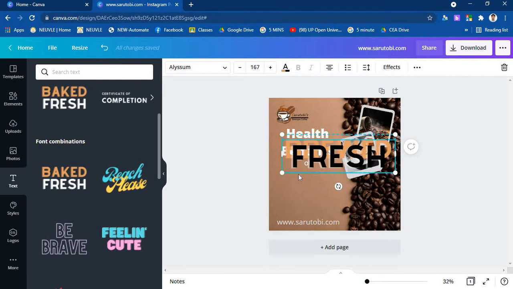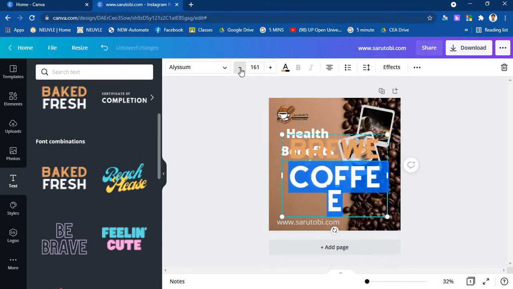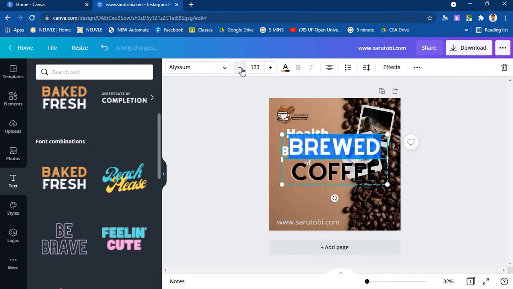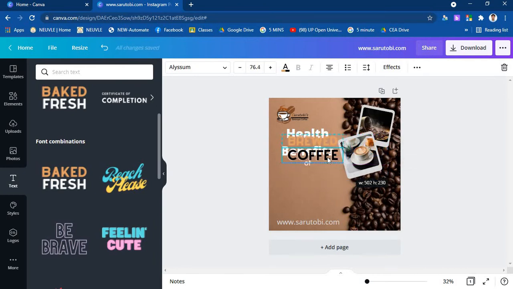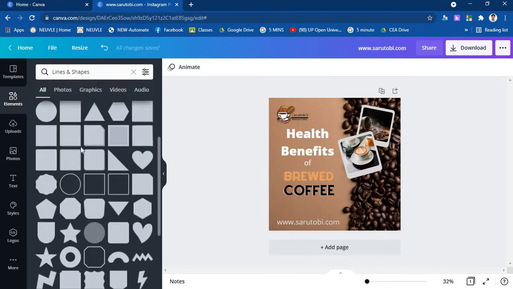That's it. Brewed coffee. So let's adjust the size, and also this one, its size. Okay, so I think that's enough for the size, and then let's adjust all. Brewed coffee.